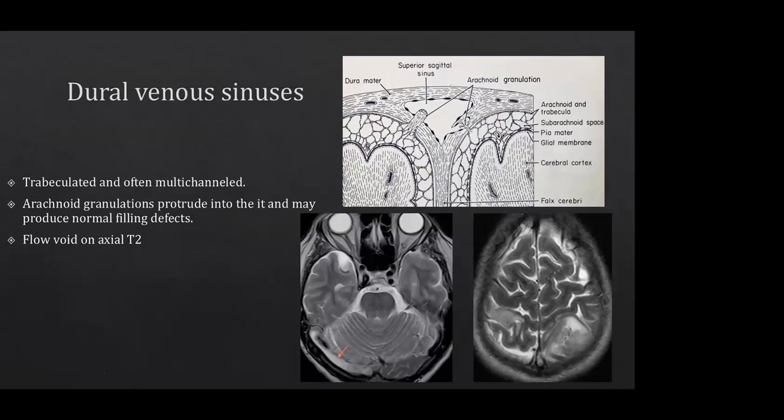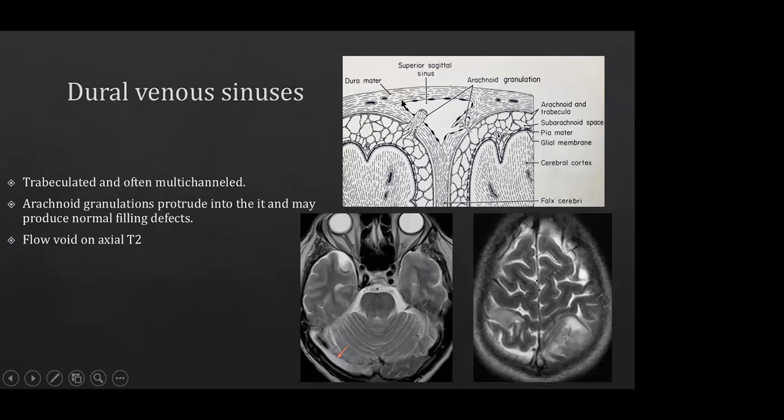So the dural venous sinuses, even though some of our anatomy textbooks show us that they are hollow channels like these, are quite often trabeculated, quite often septated. And it's very important to understand that concept, that it's not just a single tube, but quite often a septated tube. And it's important to realize that, because sometimes thrombus can occupy only a part of that sinus, whilst the rest of the sinus may be patent. The other importance of understanding the septation is because when we get fistulas, the fistula can actually drain into a small septated component of the sinus, whilst the rest of the sinus may be patent.